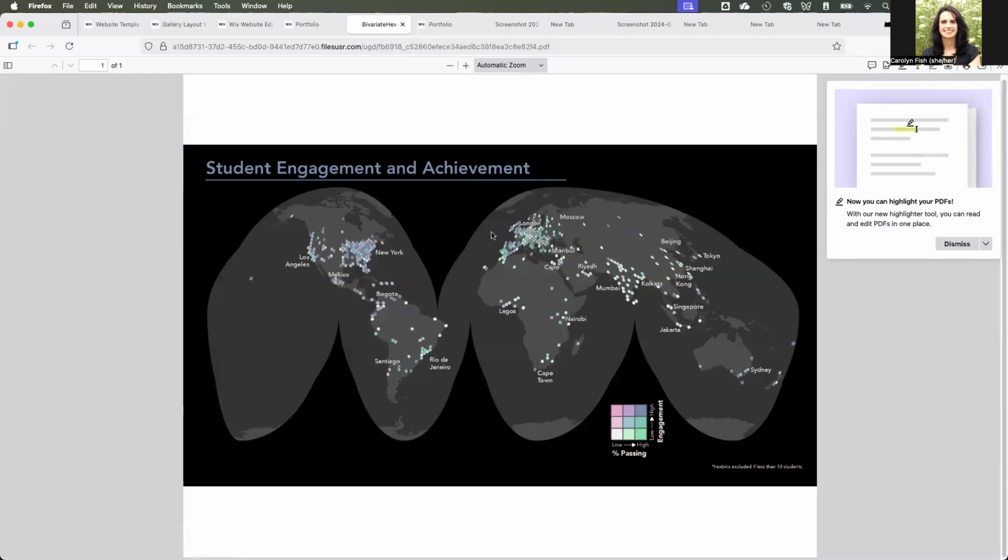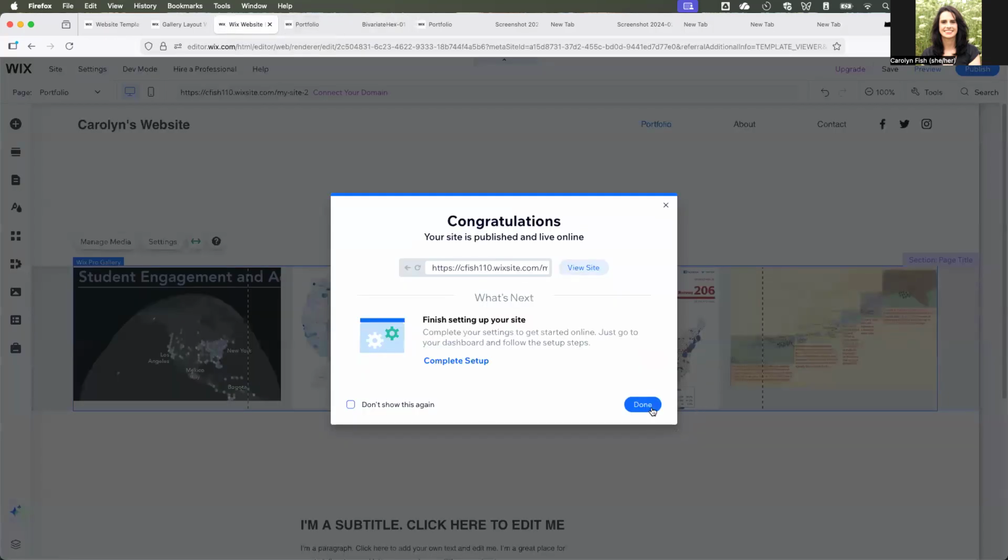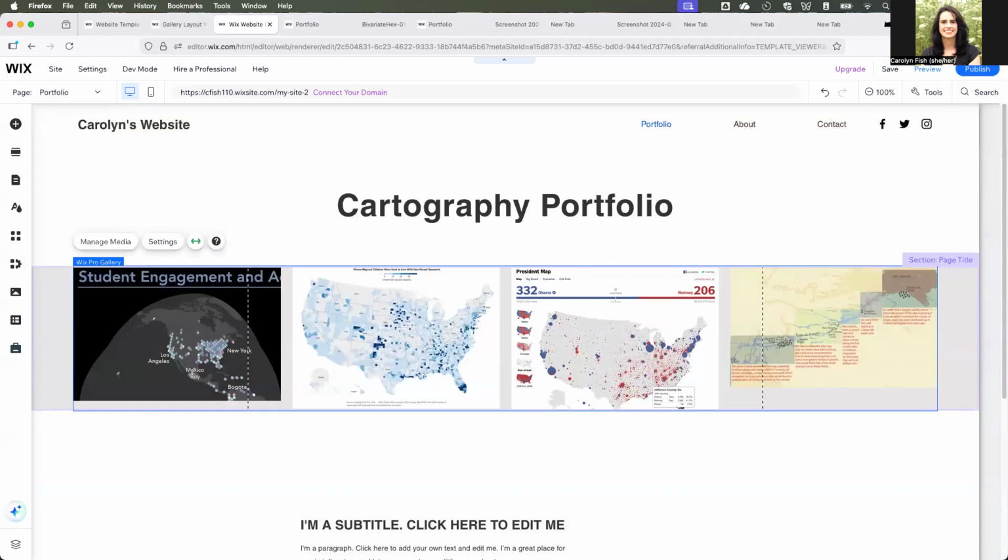I'm going to view my site, and theoretically it should work. Yeah, so now I can have that PDF directly in my portfolio, which is a requirement of this lab. Okay. So the big thing there that I just realized is that the preview doesn't assure that it's there. So make sure you publish it and double check that all the links actually work.